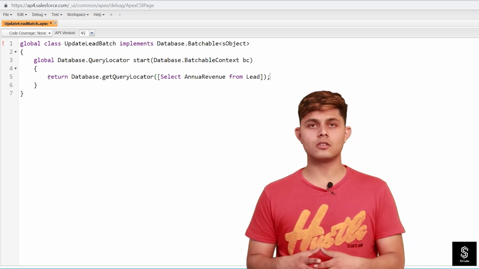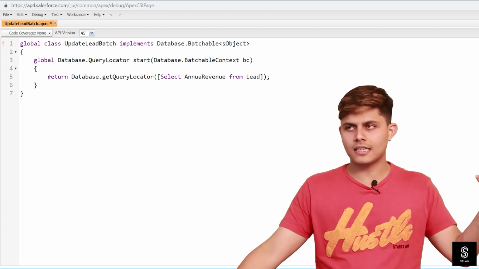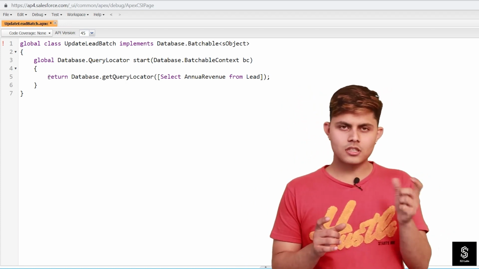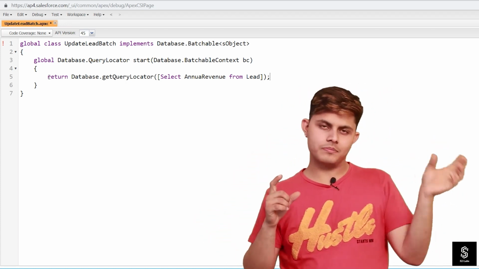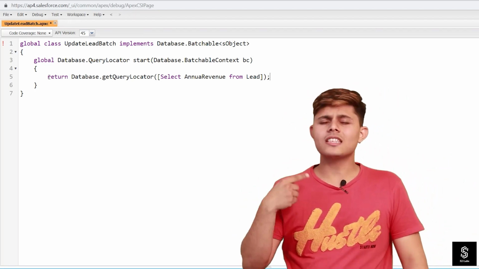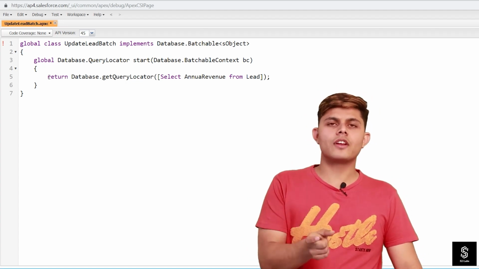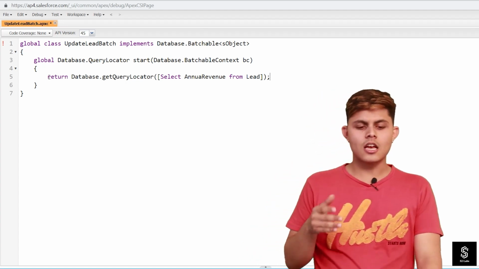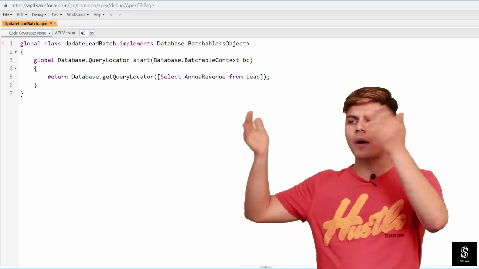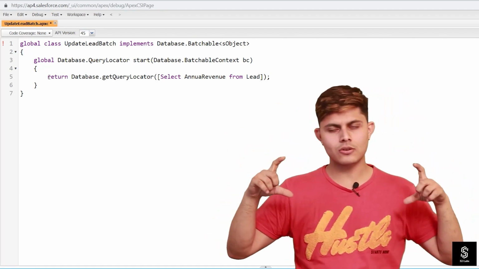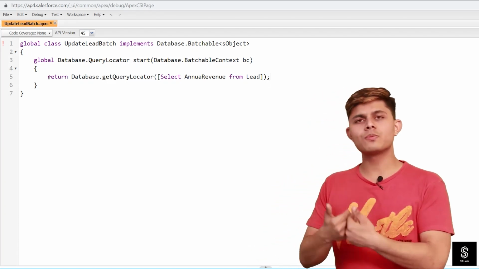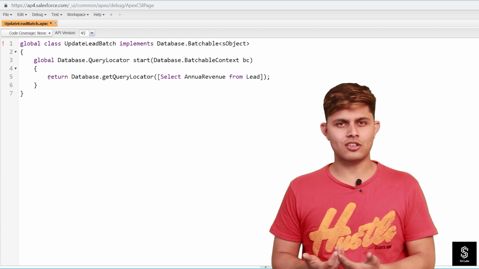So I want all the lead records, all of them. And in my org, let's say I've got like 200,000 records. So in that case, what I'm going to write in here is, first, return. Return will basically pass, whenever the start method gets executed, a reference to the object which we get with the help of the Database.getQueryLocator method. And inside this method, we have passed an SOQL query, which will return a list of the records on which we need to do this processing, or on which we need to do this operation, right?